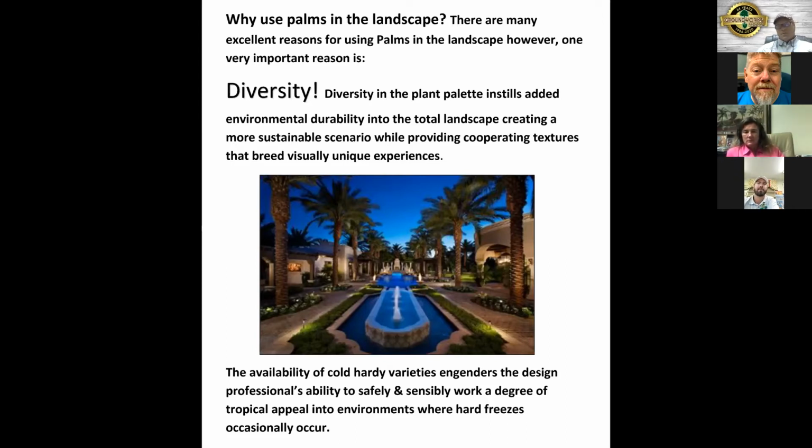comes to mind. But the truth of it is that there are actually quite a few varieties that are very cold hardy. By incorporating those varieties into the plant palette, you create real diversity out on site. And that diversity leads you to a place where if we do have a disease issue that comes along, or if there's an insect issue that comes along, and it affects some of the plant material, because you've got a lot of diversity going on out there, you're not going to see a big change in the aesthetics of that landscape. That's very important to your client, and as a result, it's going to be very important to how the whole site looks down the road.